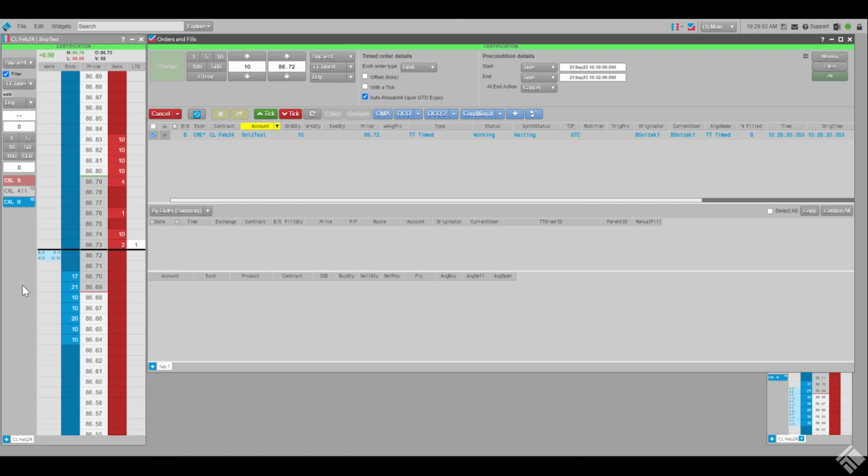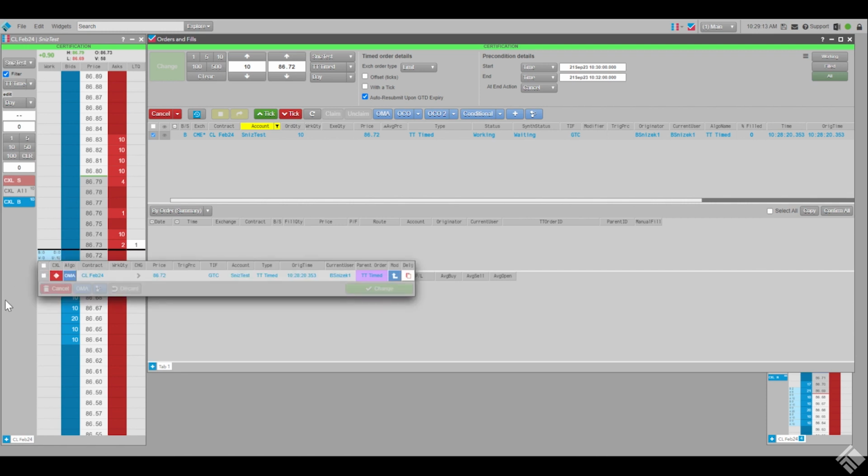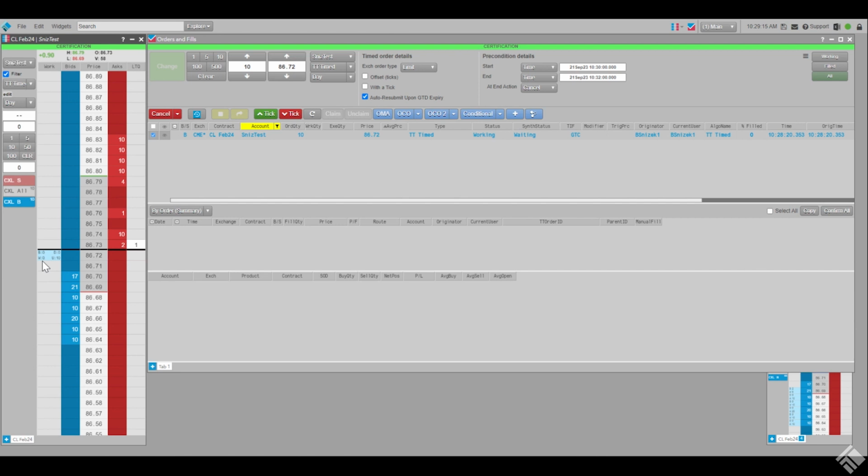I can also look here in the MD Trader. You can see that the order is in the working column, but it's undisclosed. It's showing 10 lots will come in at 86.72, but we're not working anything. The W is 0, and we're not displaying anything at the moment. So it's an undisclosed 10 lots. The order should go in the next few seconds after 10:30 is reached, as long as my time is coordinated correctly.